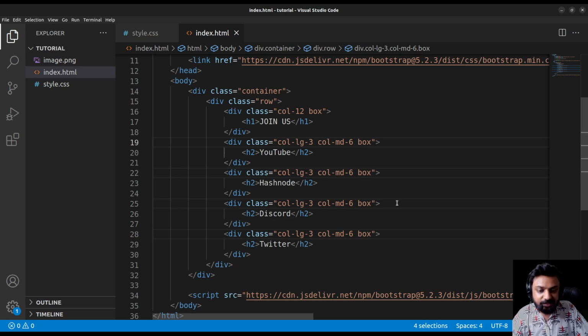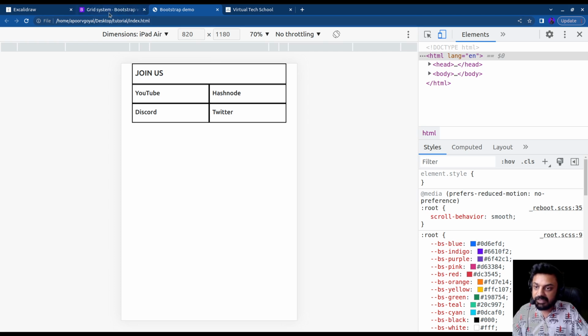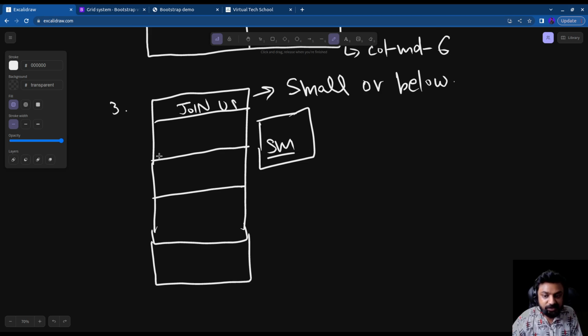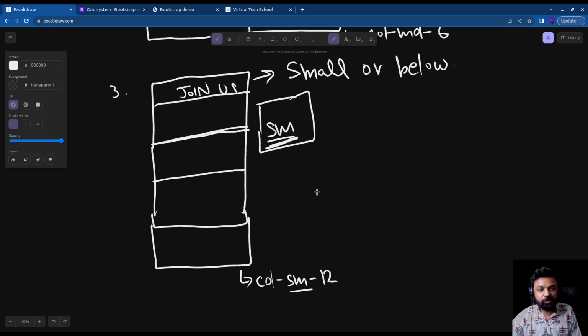Now you must be getting a gist of what I'm talking about. Similarly, let's say we talk about our last layout, which is this layout. We want this to acquire the entire width that is there. We are going to do a col, then sm, and then 12. SM stands for small screen sizes. And for small screen sizes, you don't even have to mention this SM. You can simply do a col-12 here. So instead of this entire thing, you can simply do a col and then 12.